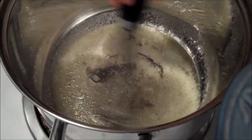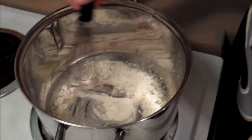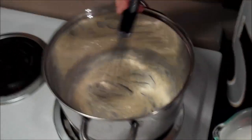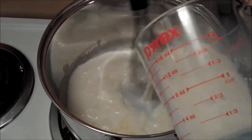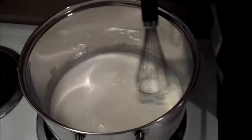Okay, so our butter has melted. Now we're going to whisk in the flour, and you're just going to let this cook for about 1 minute. Okay, so this has been cooking for about a minute. Then we're going to whisk in our 2 cups of milk, and you're just going to continue whisking so that's all blended, and then we're going to bring that up to a boil.